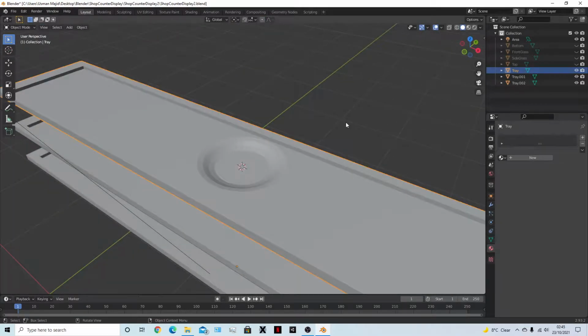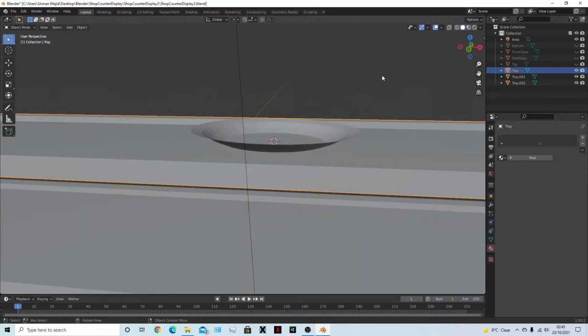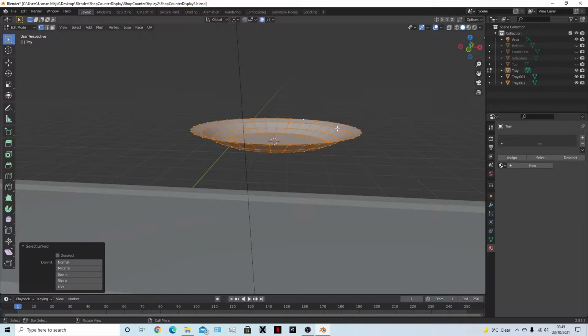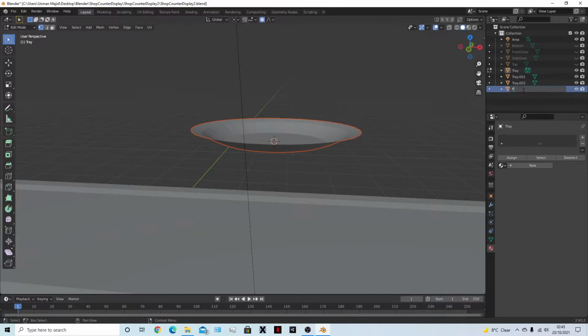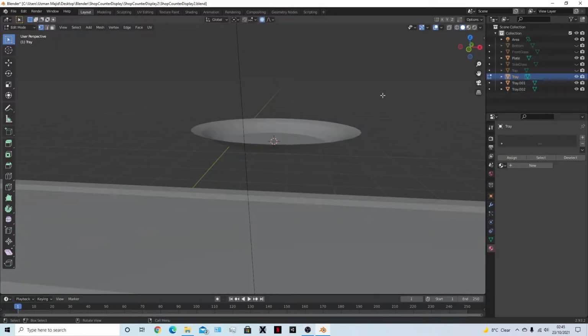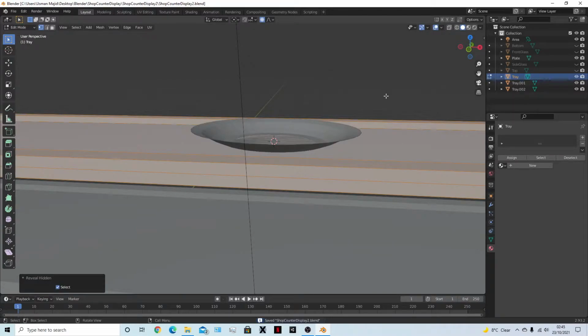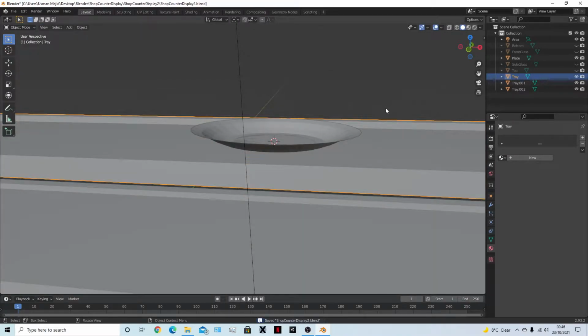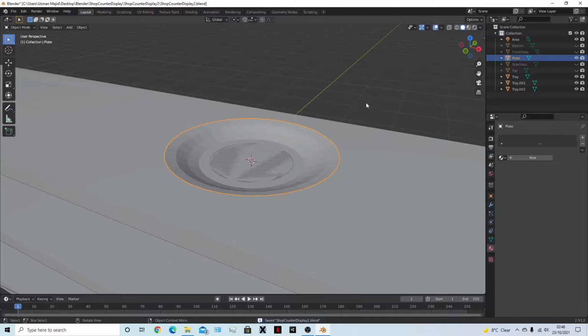This is what it looks like right now. Looks pretty much alright. Okay, so the next part, I'm just going to select the whole thing and then separate the selection. Let's just call this plate. Go back, select that, Alt H, bring it back. So yeah, this is the plate now.